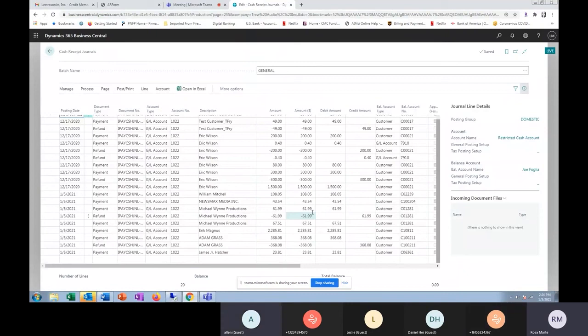Rosa, is there a reason that we can't just use an automatic job posting at the end of every day to send the batch of, say, 1 payment or 10 payments to a bank account? I'll have to check, but we can definitely move with a recurring journal whatever balance is in that account.